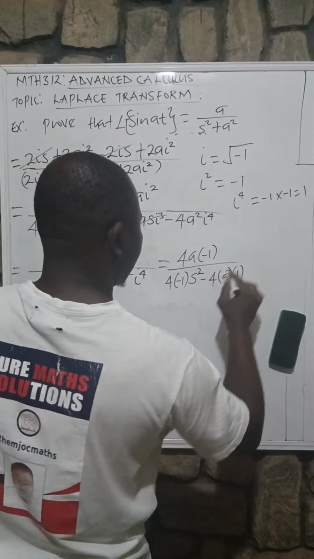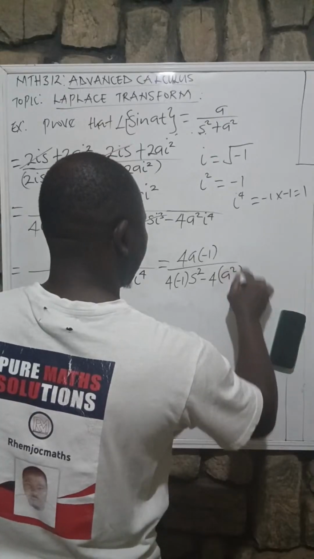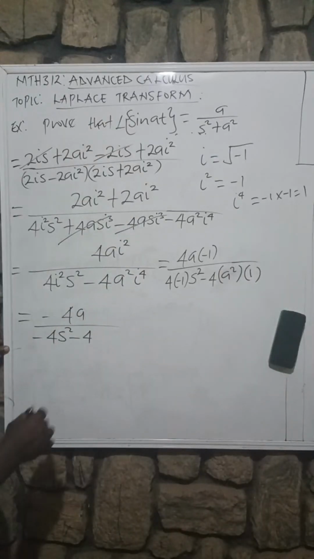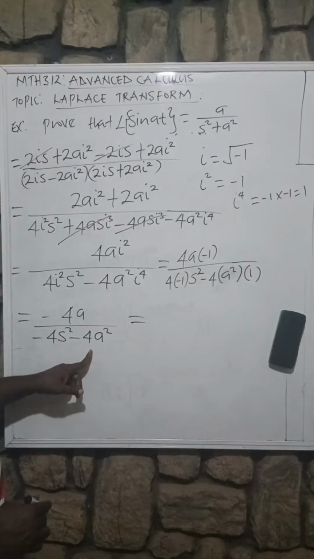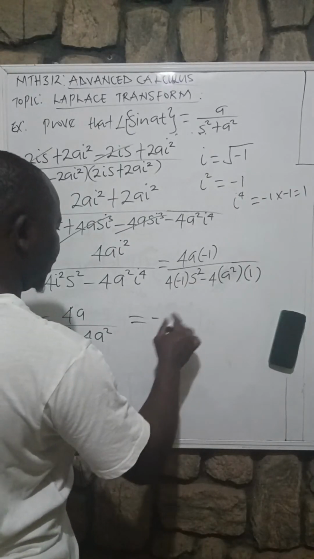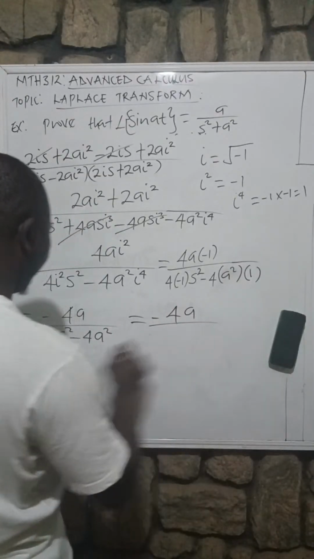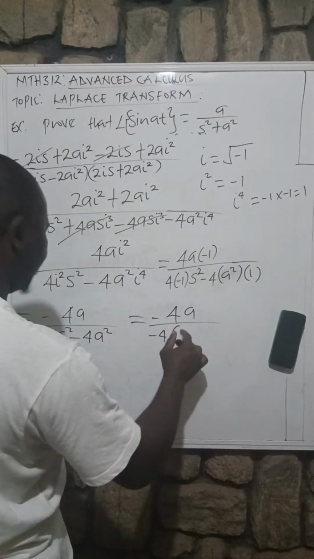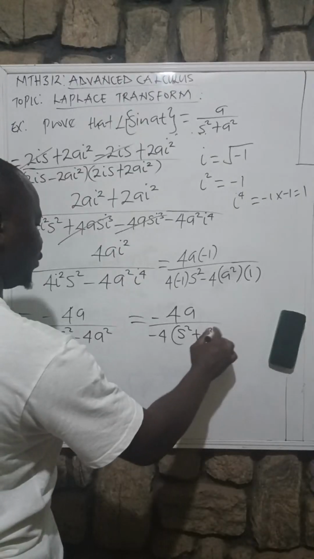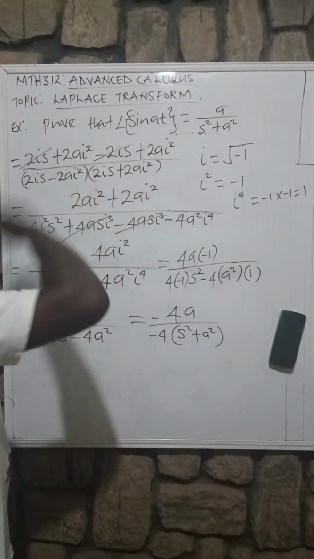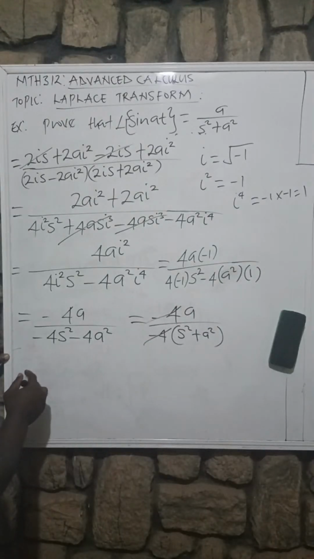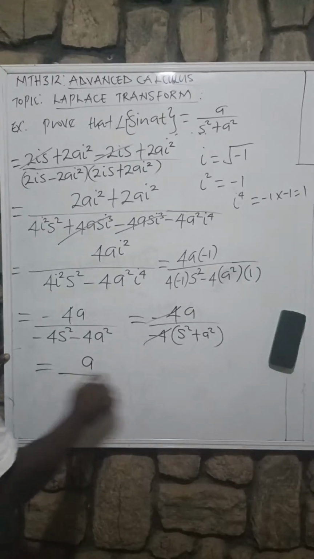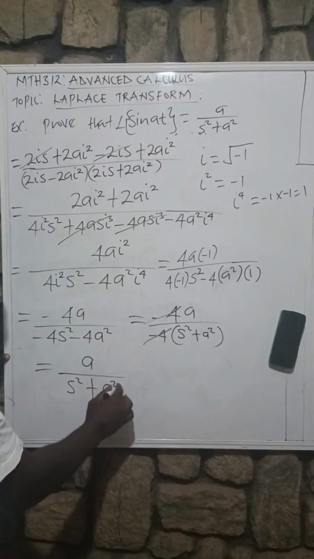Oh, I forgot about a squared. Here is supposed to be a squared times 1, right? Yeah, 4a squared. True or false? So now look at the denominator. What is common? Something is common here. It is minus 4, right? So minus 4a all over, factor it out, minus 4 open brackets s squared plus a squared, right? So you can now see that we are there. Look at it. You don't need a prophet to tell you this and this will go. So therefore our final answer will now be a all over s squared plus a squared.